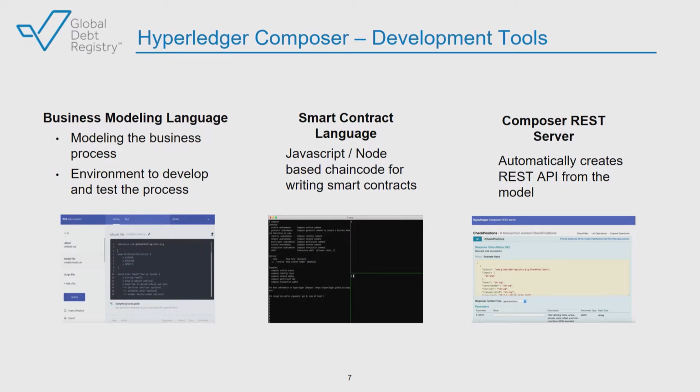If I talk about the tools that we have, there's a set of development tools we use to build it. Hyperledger Composer is a sister project to Fabric that helps you build applications quickly. One thing that was nice was it allowed you to model the business process through a business modeling language. It had a playground application that let you quickly prototype the different ideas that you had. They also enabled us to use JavaScript as the smart contract development language. We're familiar with JavaScript, so that was a plus for us. And then we were able to generate an API server from the business definition. So these made it very easy for us to get up and running and build out some of our ideas for Fabric.